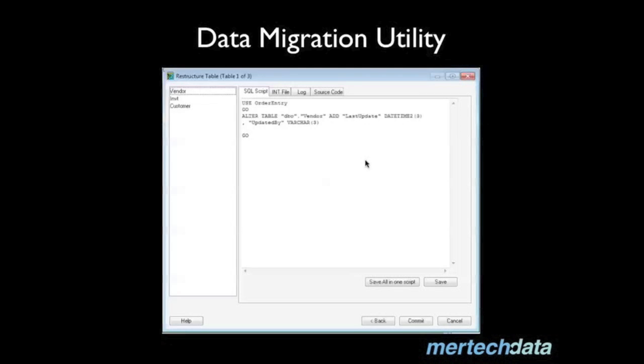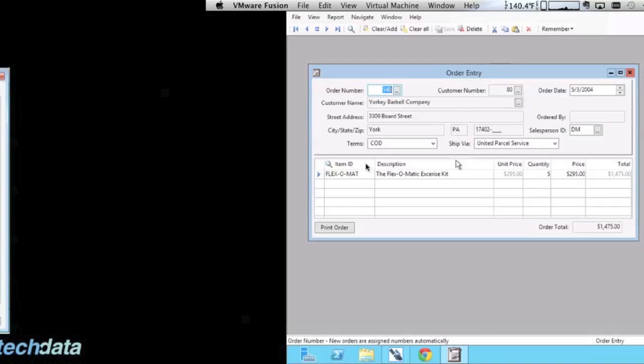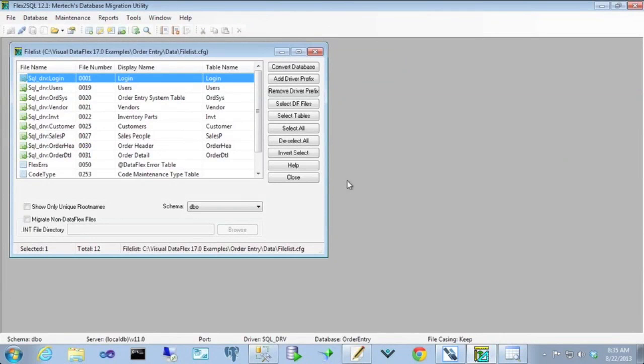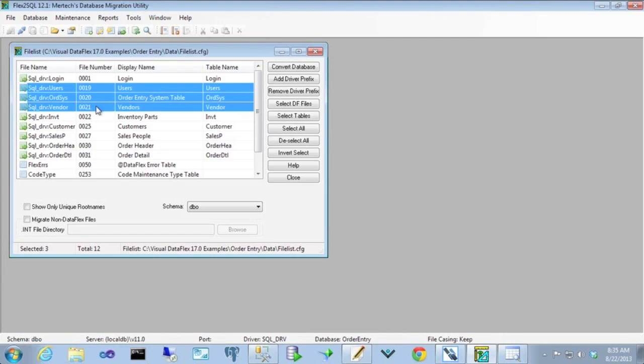Next up is the data migration utility. We've made some visual improvements in the data migration utility and also some functional improvements, and I want to show those to you now. There's been a few things that have changed, but probably the biggest item is the restructure feature.